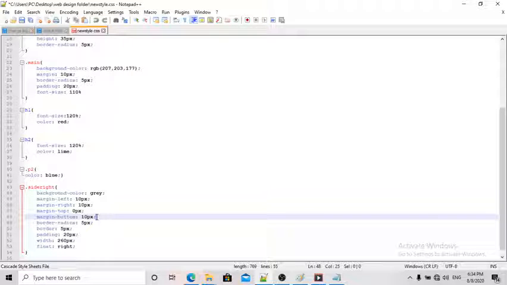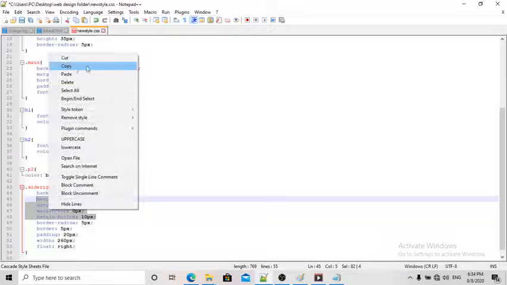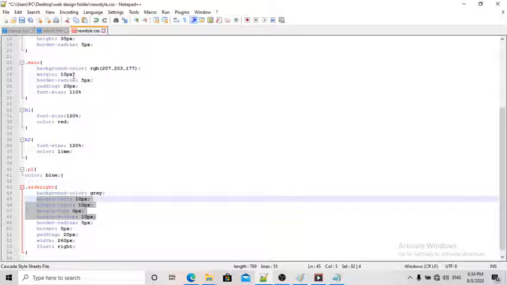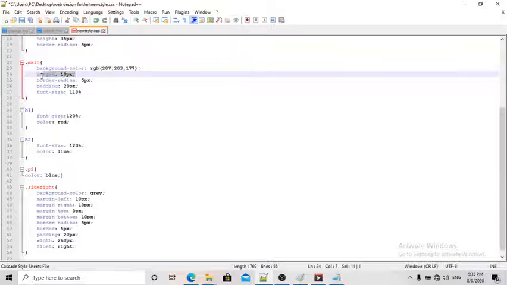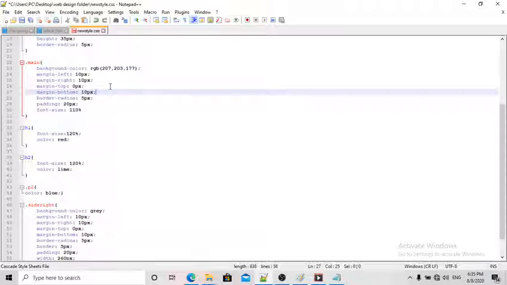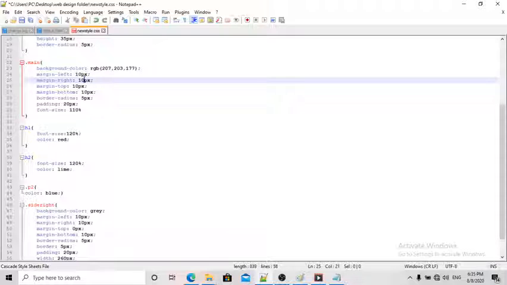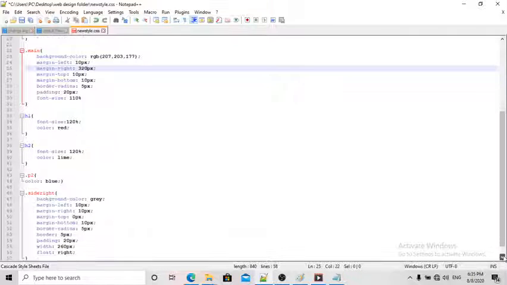So what we're going to do is just copy this margin parameter which we have in our sidebar, and paste it in our main content. Okay, so what we're going to do now is change this to 10 pixels, and here our margin right becomes 320 pixels. So I'll just go over that calculation again and tell you how we arrive at this 320 pixels.